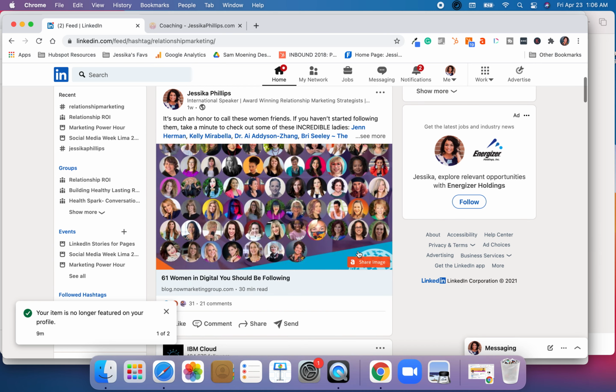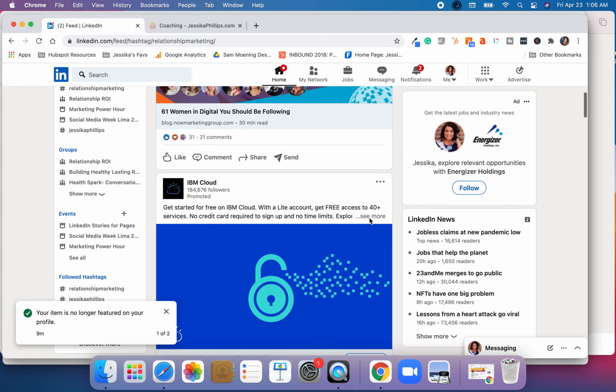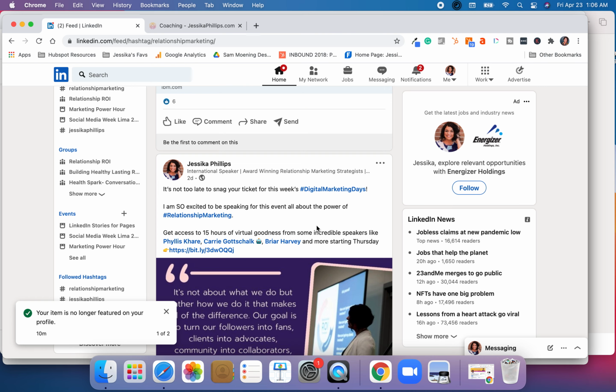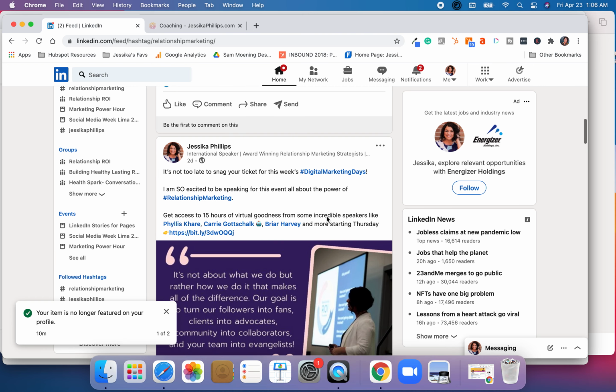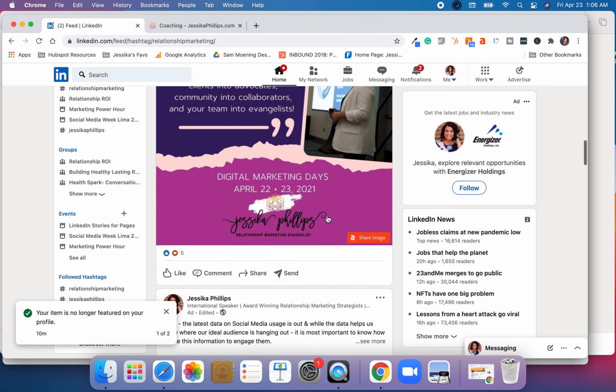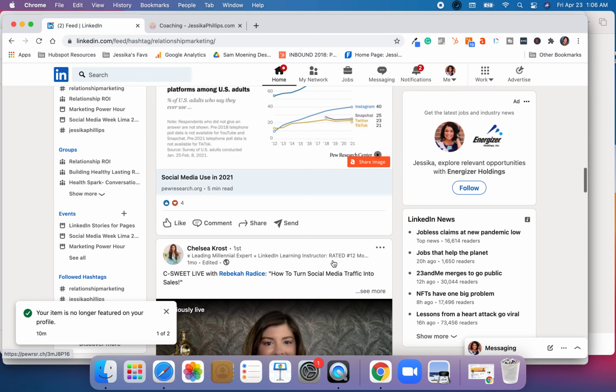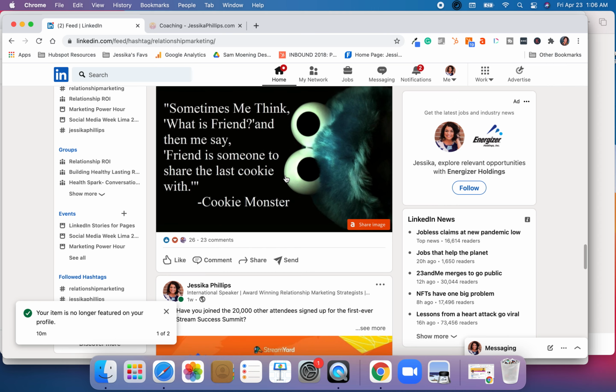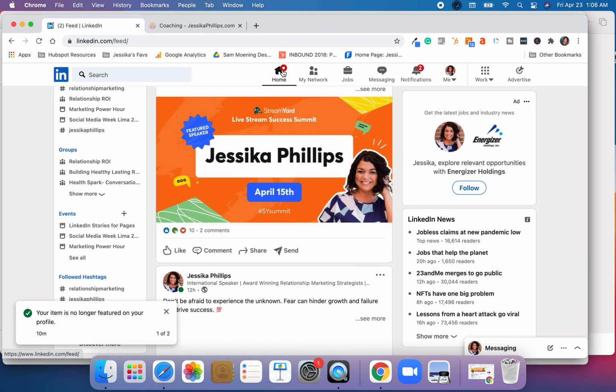You want to make sure that all of your imagery, all of your content is still following the best practices of what goes into a good social post, which is making it personalized, making it open-ended, making sure it's styled so it looks like your brand across the board, and making sure that it is timely to what's going on today.